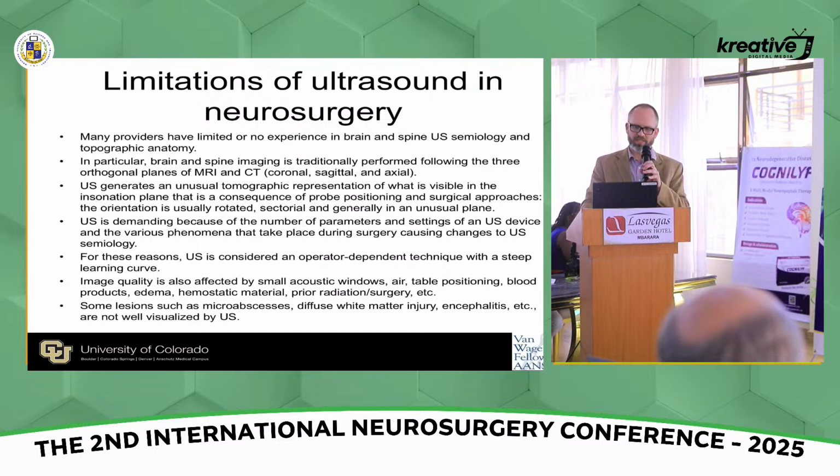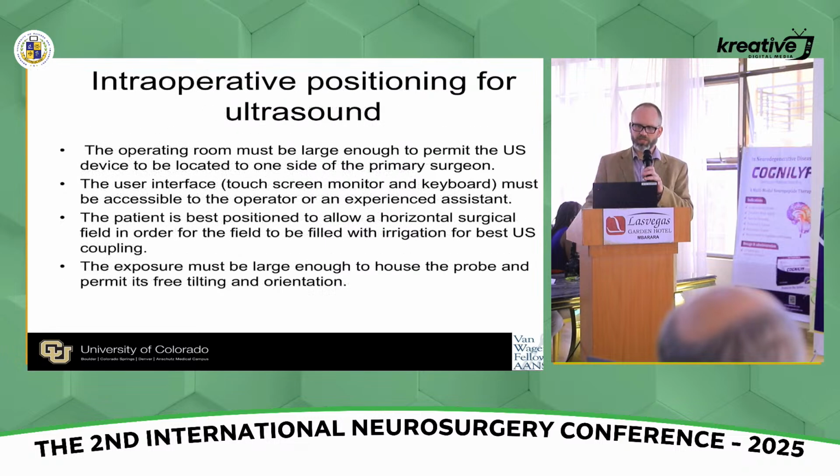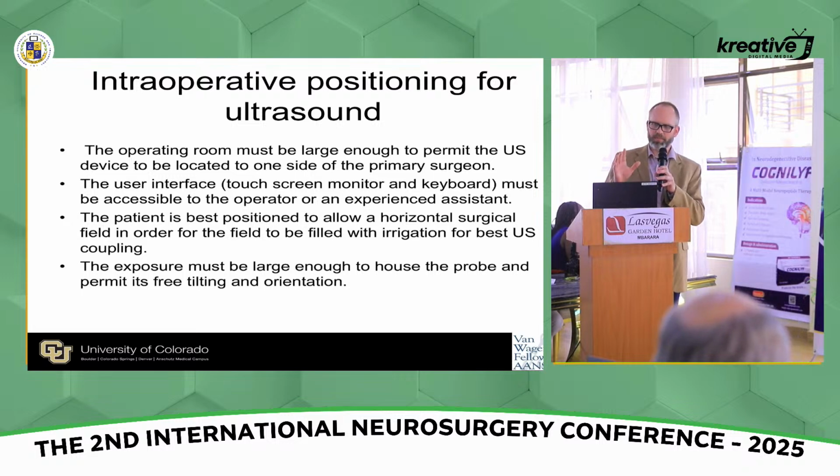B mode, you begin with visualizing the entire lesion, and you want to understand its relationships with healthy neurovascular structures and brain parenchyma. You want to start with a wide field of view. Check your normal anatomy, where it is in relationship to that normal anatomy, and then zoom in on the target, increase the frequency of the probe to improve the resolution. And that's kind of a key point, so I'll bring it up here.